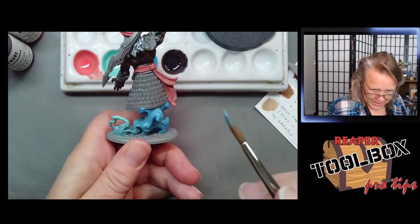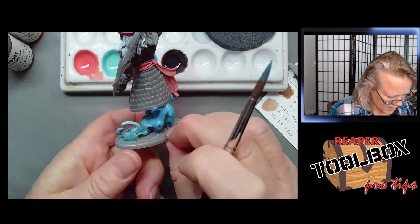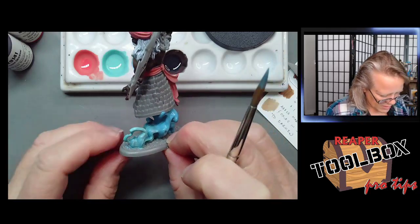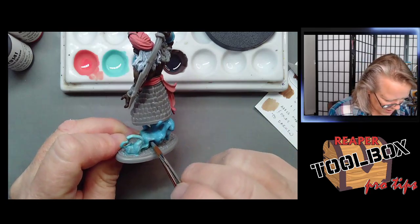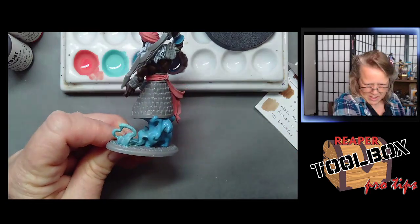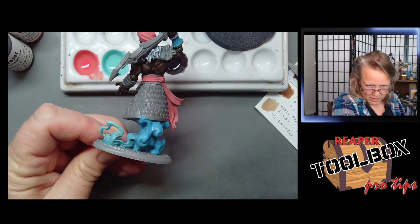There we go. So you guys can see the color transition. My paint is thinned, so after I put it down, it dries very quickly. This enables me to get my second coat on very, very quickly, even while the other part is drying.